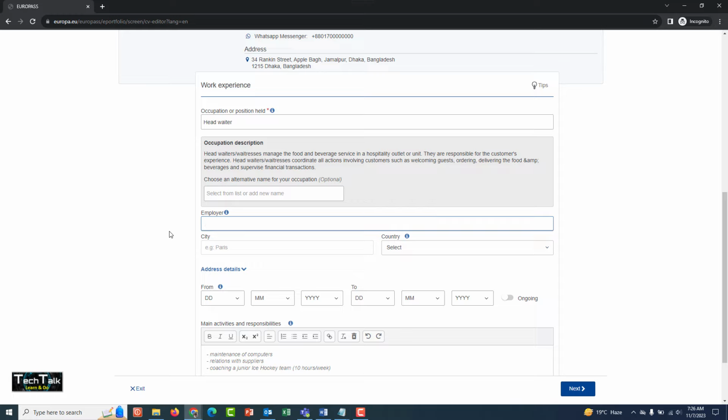Input the name of the company where you work. Include the address or location of the company.